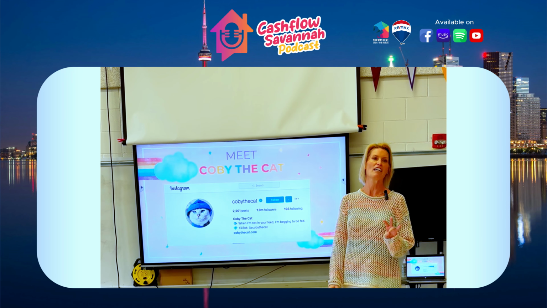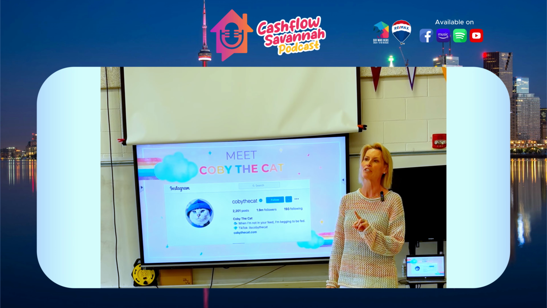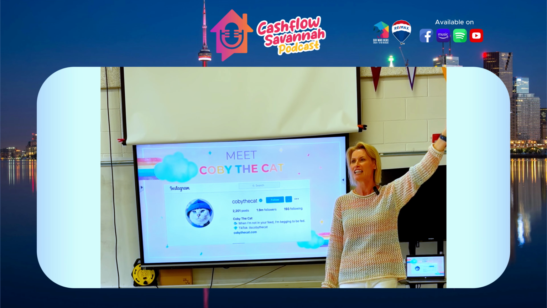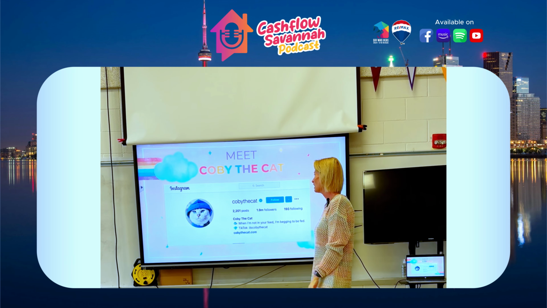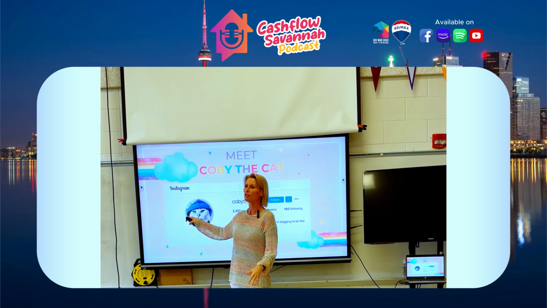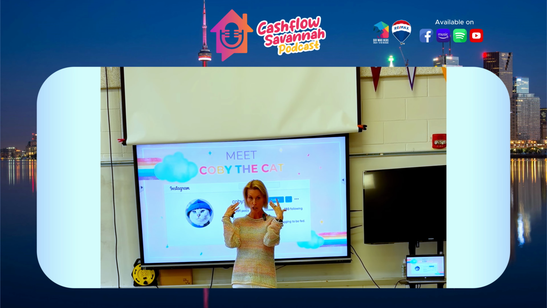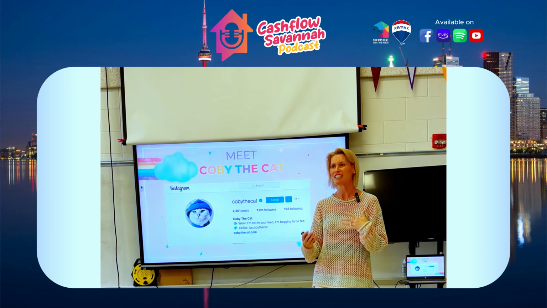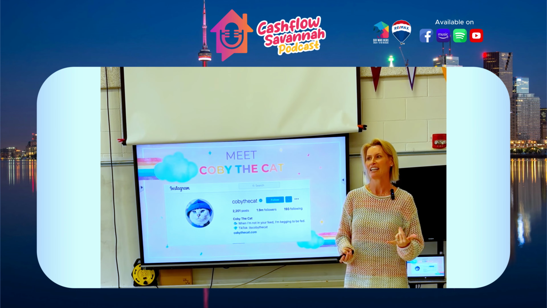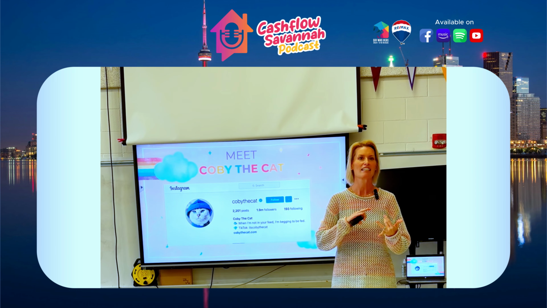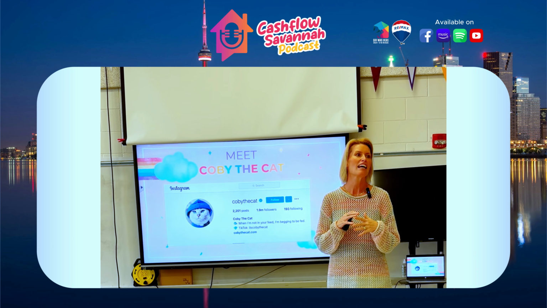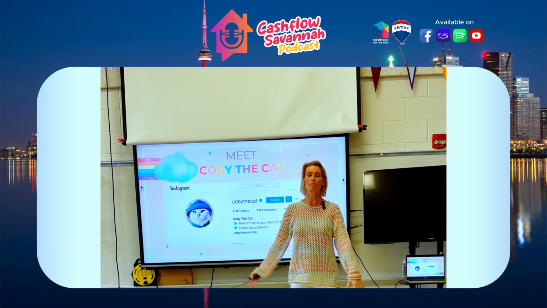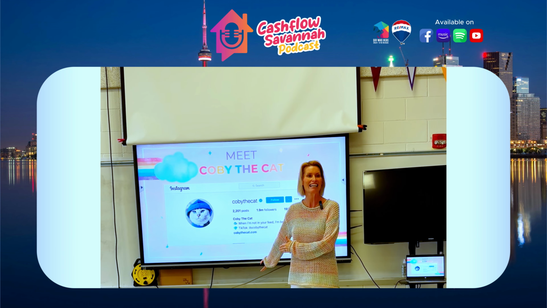Kobe the cat averages $5.6 million a year in cash flow. There's our word, cash flow. Would anyone like to make $5.6 million a year? I mean, come on. A young couple had Kobe the cat. They're in their 20s. They noticed that he had beautiful cat eyeliner, they call it apparently. And then he was a handsome devil. Well, they started putting Kobe the cat in different outfits, putting him on Instagram. Kobe the cat now has licensing deals. He has calendars. He has pens. He has everything you can imagine. These people took their cat and their cat has made them multimillionaires. Okay. Your cat is an asset.